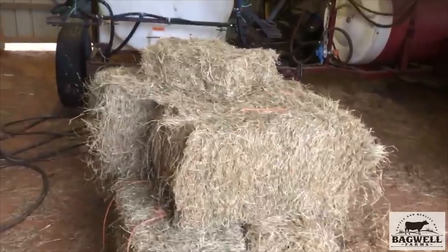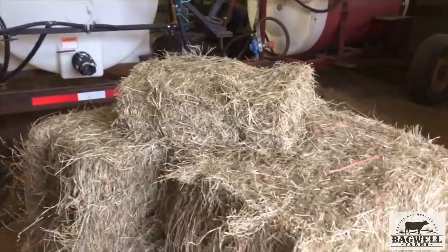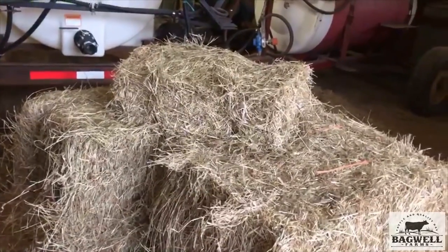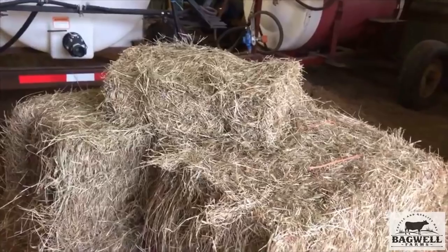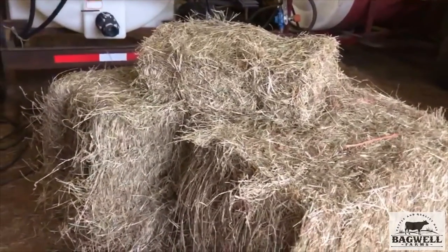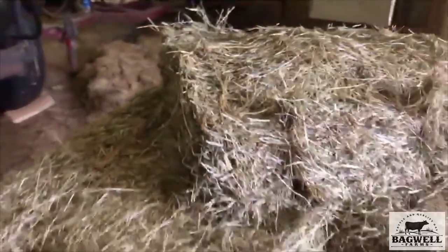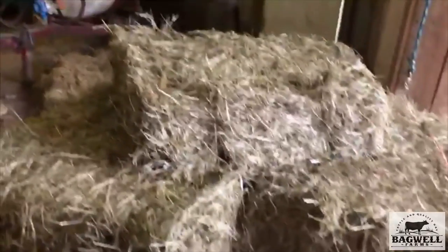Here is the hay that had the preservative on it. This is going to be an update — it's been a good while since we baled this. It was baled at 19 percent moisture, probably ranging anywhere from 17 to 21 percent in a real shady area, but most of it I tested was around 19 percent. No mold — you can see there's no mold, it is green and it looks good. There's a guinea wasp in it — that's what we call them, yellow wasp, not red wasp. Apparently they've got a nest in this hay. I just toted it in and somehow they've burrowed down in it, but it's so cold they can't hardly move and they're trying to get in the hay to survive.